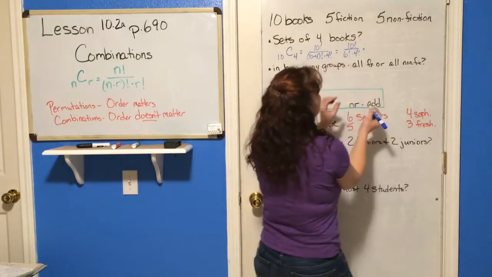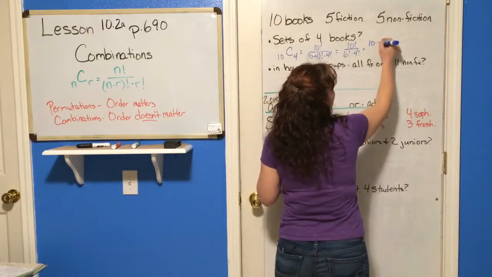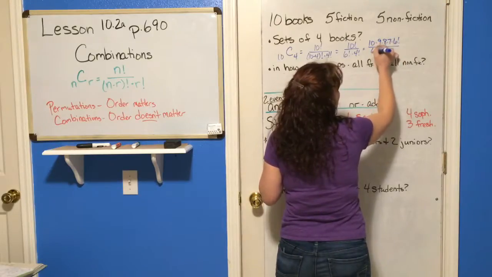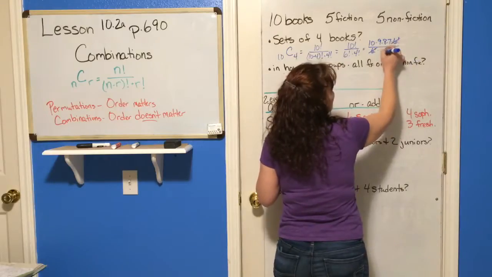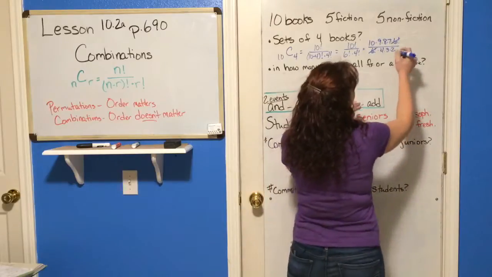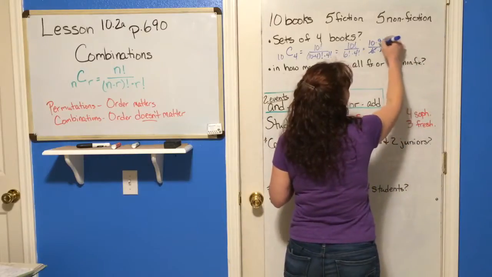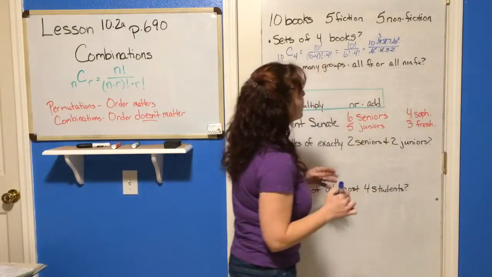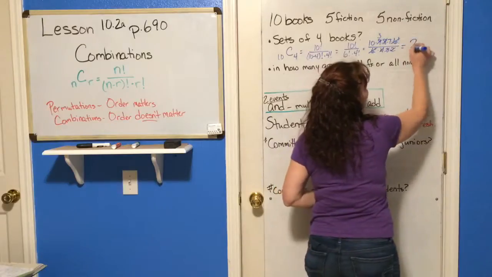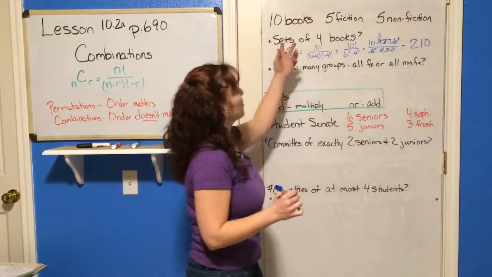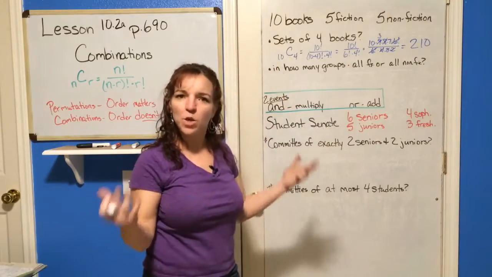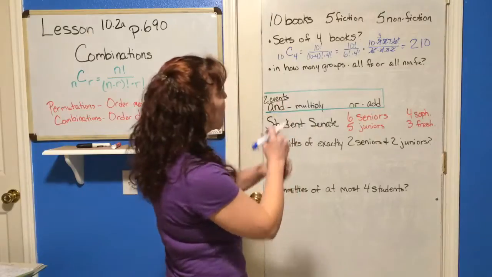All right, so what I would do in this case is take 10 times 9 times 8 times 7 times 6 factorial over 6 factorial, which marks out, times 4 times 3 times 2. And then you can, 4 and 2 are 8, and 3 takes the 9 down to 3. So now 10 times 3 is 30, and 30 times 7 is 210. There are 210 different sets of 4 books that this parent can read. Whew, that's a lot of different nights. That's almost the whole year. Woohoo! We got a different combination of books each time.